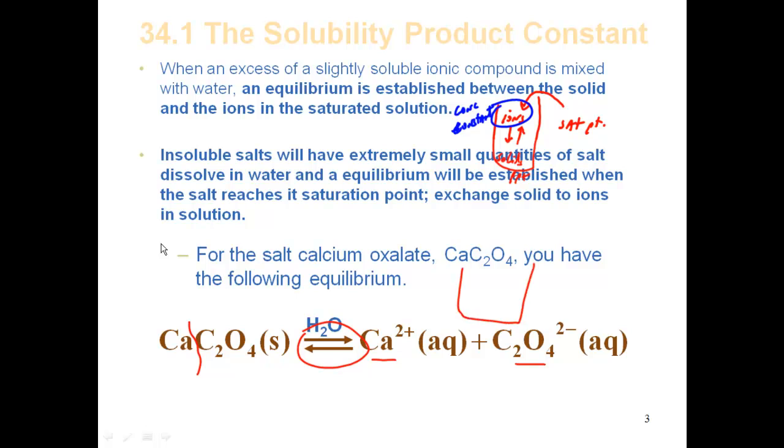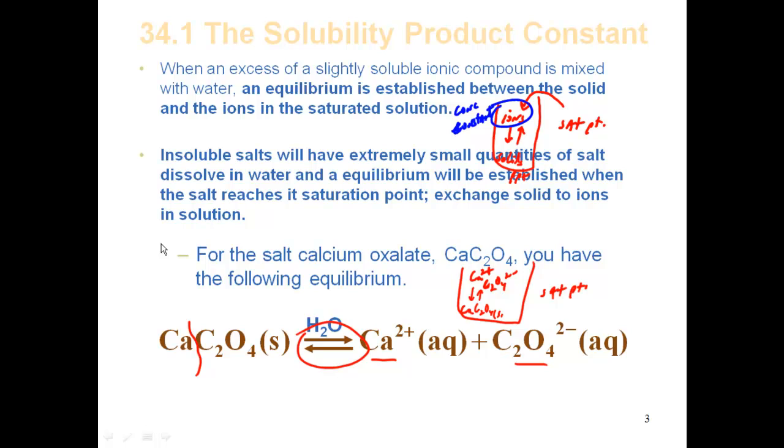So what this is telling me in this equilibrium is that I have calcium ions. I also have oxalate ions floating around in the solution. Now, if I'm at the saturation point, then we're going to form calcium oxalate solid. We'll precipitate out calcium oxalate. And what's happening here is we've got an equilibrium going on where I have calcium and oxalate combining to form calcium oxalate, as well as calcium oxalate breaking up to form ions.